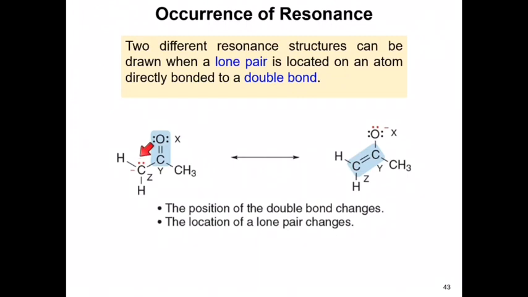So when you turn this lone pair into a bonding pair, you can have a double bonded carbon. And when that happens, this double bond here will break and will turn into a single bond, and the 2 electrons will go towards the oxygen, rendering it a negative charge, as shown here. So now you have the negative charge on the oxygen instead of the carbon atom.